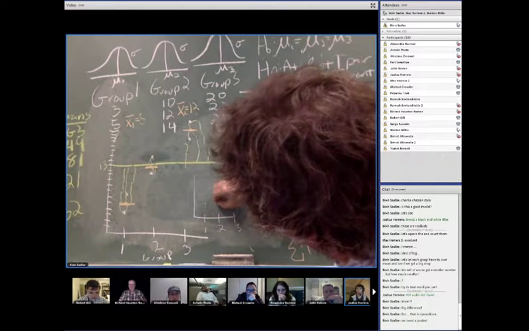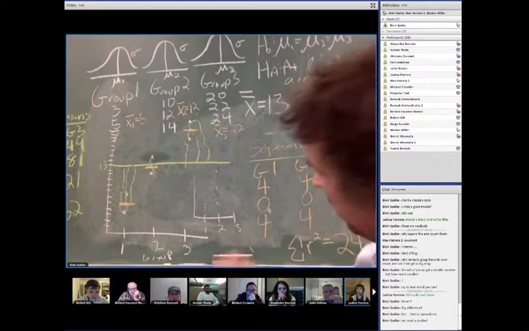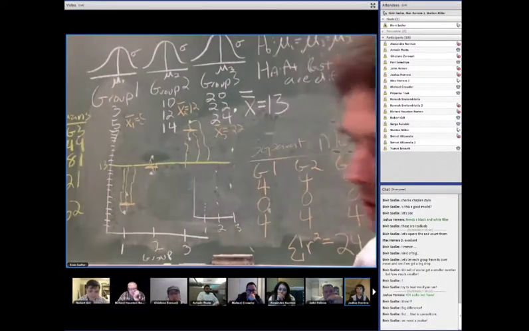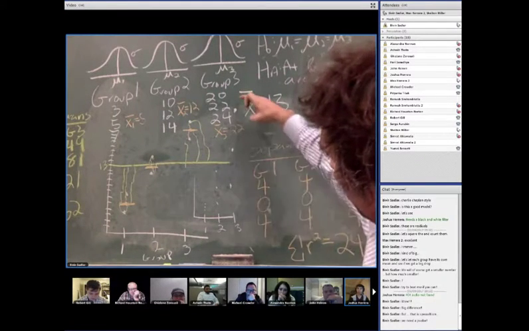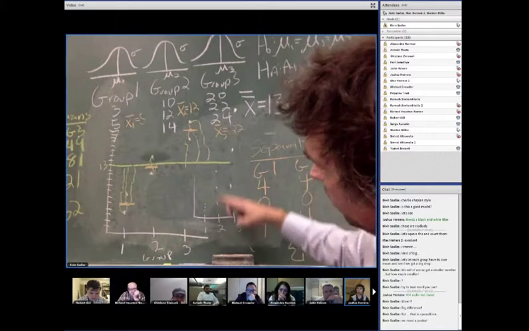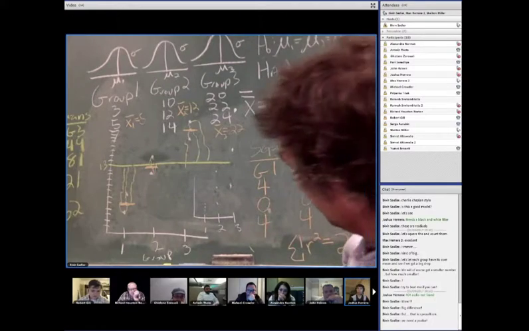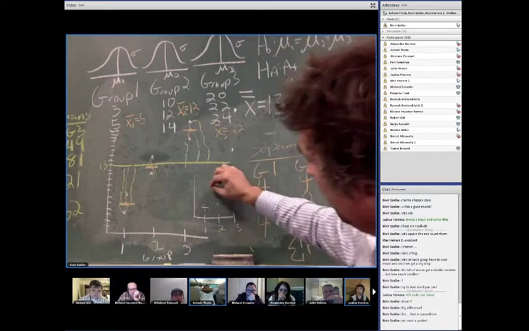If that's the case, this one clearly looks like it has a bigger standard deviation than this one, and this one looks like it has a bigger variance or standard deviation than this one. When you start summing up for the equal means model, or even for the separate means model, group 3 is going to have more influence than group 1 or group 2 because its residuals are bigger. You've got to make sure.